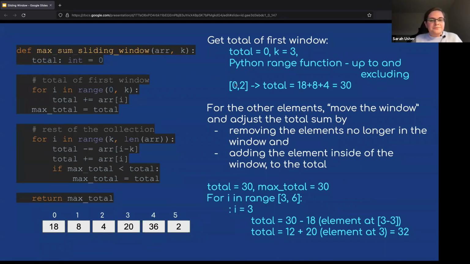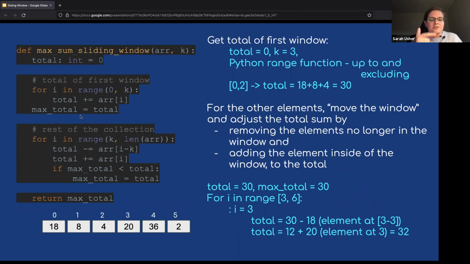I've repeated this a few times because I know not everybody does stuff in Python. So that'll give you a total of 30. So that goes into this variable here. And then we don't have to go through the collection again.